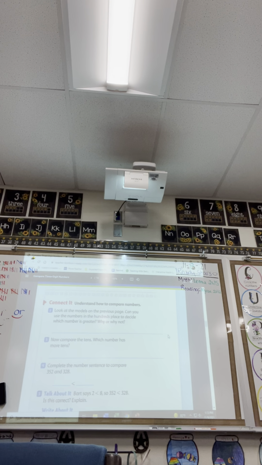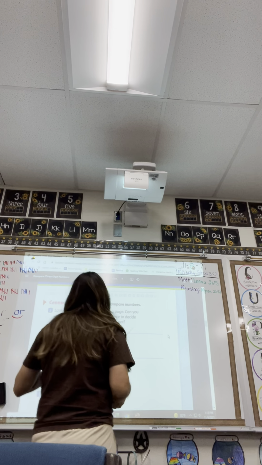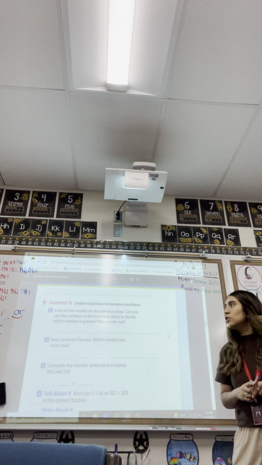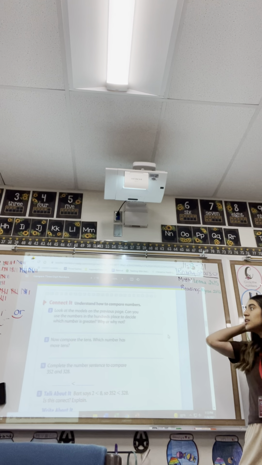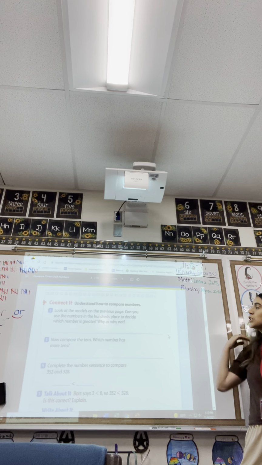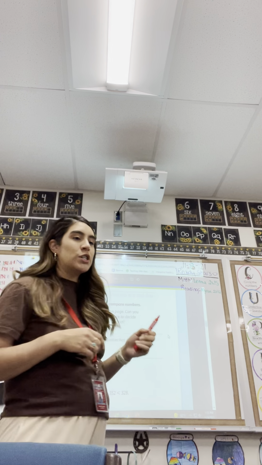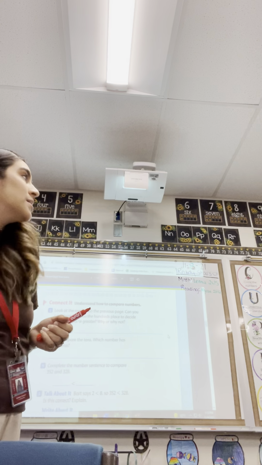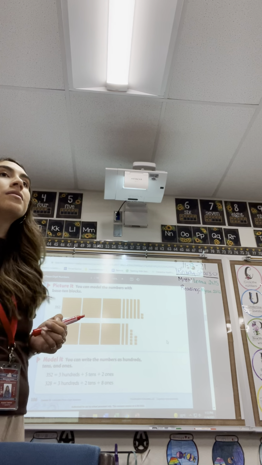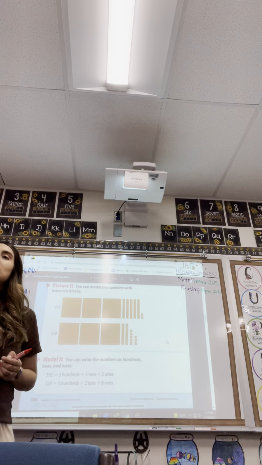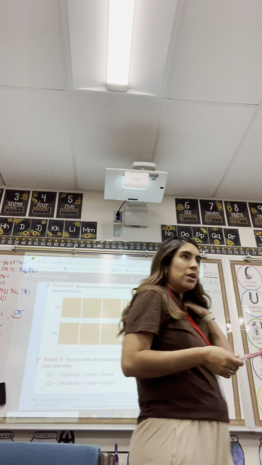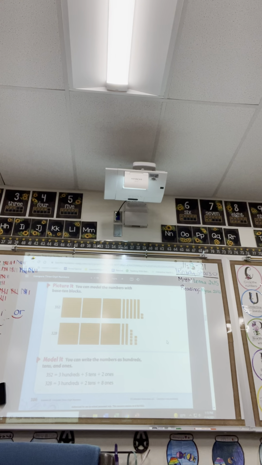Okay. Connect it. Look at the models on the previous page. So you're looking at those models. Can you use the numbers in the hundreds place to decide which number is greater? Why or why not? Can we use the numbers in the hundreds place for both of our numbers to decide which one's bigger? Yes. Raise your hand and tell me what you think. What do you think, Mackenzie? What do you think?